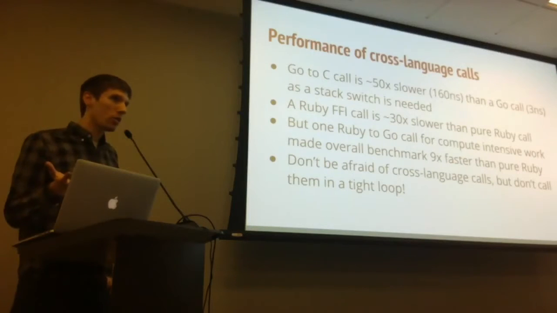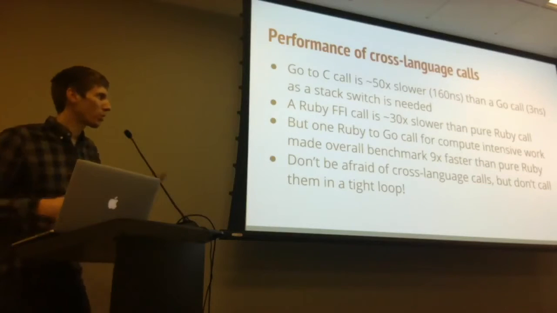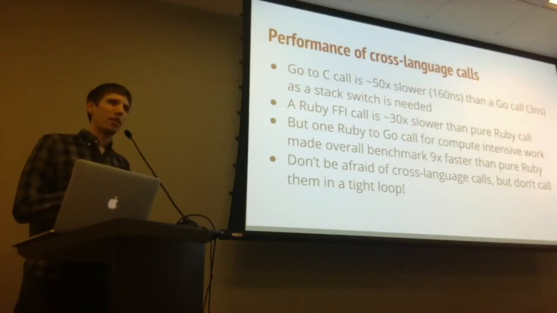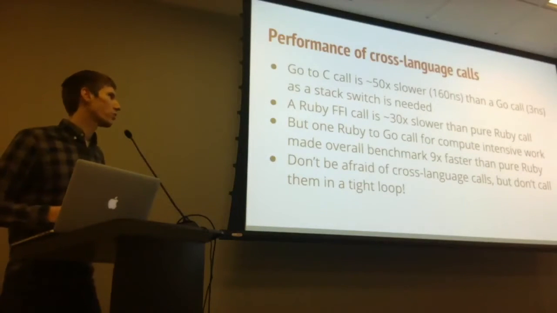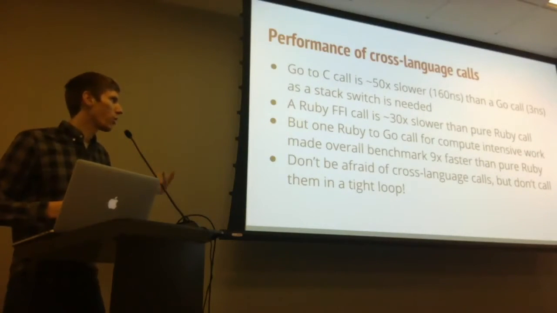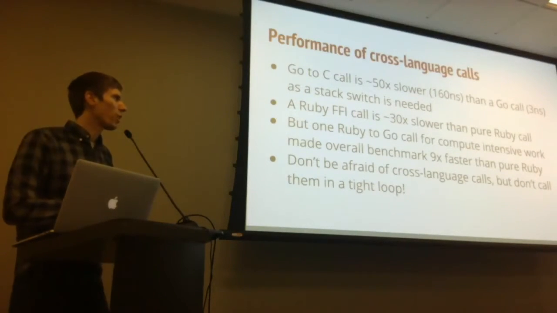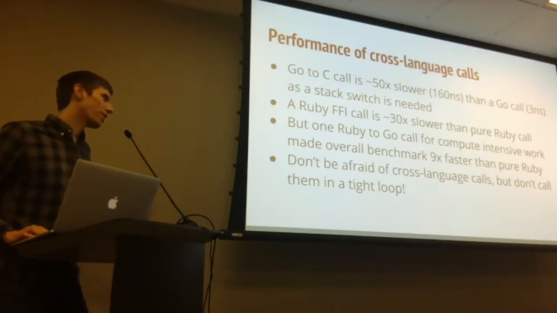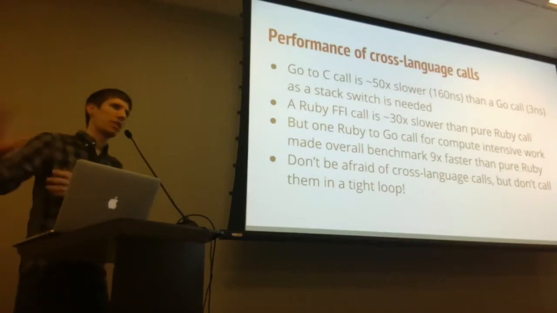Whereas for a regular Go call to a no-op, you can actually force Go to not inline functions and do a proper benchmark. A regular Go no-op call is about 3 nanoseconds. The reason for that is that the Go runtime has a slightly different type of stack than the C runtime. There's kind of a switching cost involved. Similarly, for Ruby, it is about 30 times slower than a pure Go call. But with something like Ruby or Python, Java potentially, you could get a speedup from Go if you're calling a compute-intensive function. So don't be afraid of the cross-language call, but don't call them in a tight loop, because that will be slower than making the loop in Go itself.